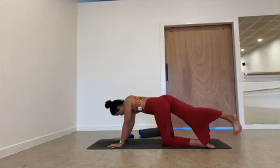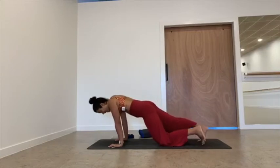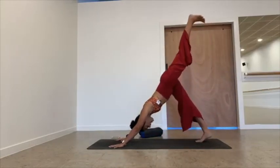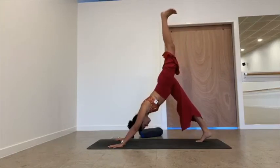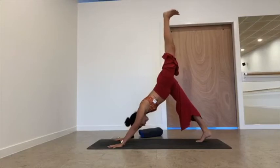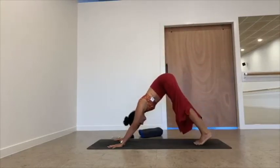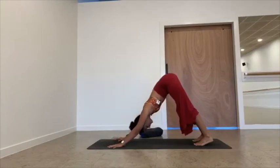We're going to inhale, pick the right foot up. Exhale, tap the toes down, leg is long behind us. Lift the hips up. Inhale, left leg up toward the ceiling, as high as we can take it. Find a split with the legs. Big breath in. And then exhale, left foot comes down. Downward facing dog.